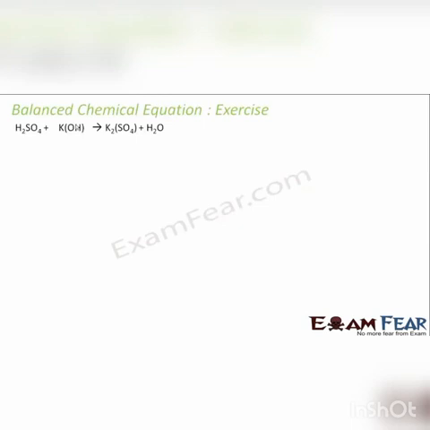So here sulfuric acid is added to KOH, potassium hydroxide. This gives you potassium sulfate, K2SO4, plus water. Now again, is there any sulfate compound? Yes, we have SO4 here, SO4 here. That's my first priority. Then we'll take potassium, and then hydrogen and oxygen. So we'll see the sulfate part first: we have one here, it's all balanced, reactant and product.